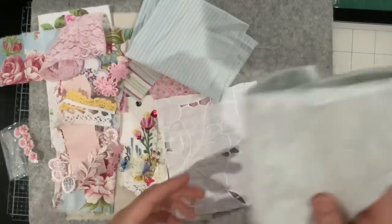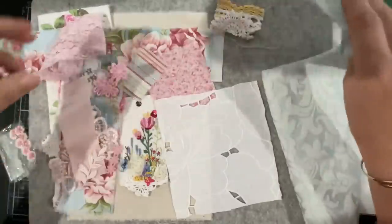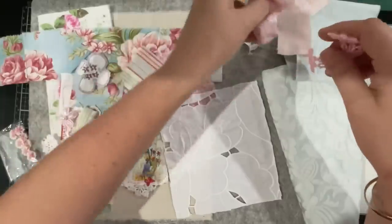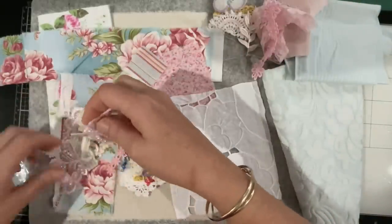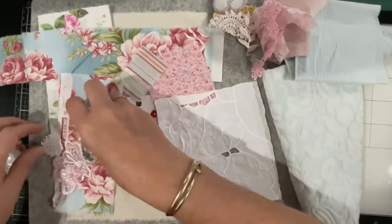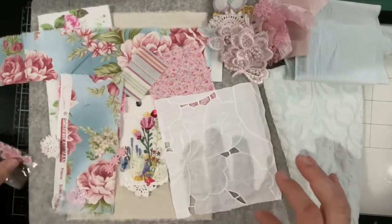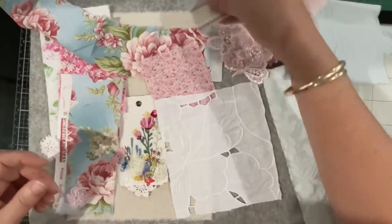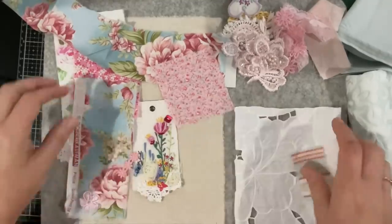That improved things somewhat. I've got some little elements. I think this is just going to be a mishmash page — maybe I feel a bit mishmashy. Maybe it's end of year and I just feel like not thinking too hard. I honestly feel a little mentally drained. I don't know why; I haven't done a lot in the last few days, but it must be just the end of the year.